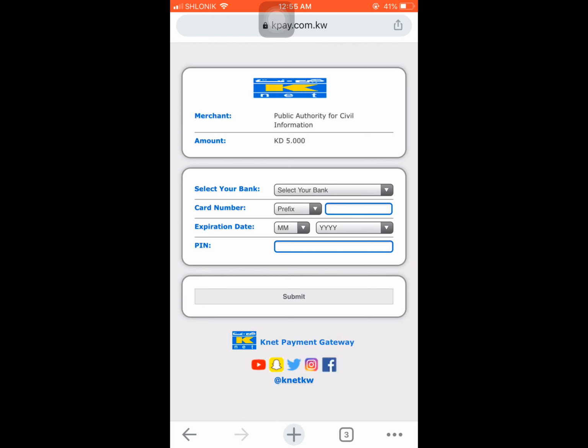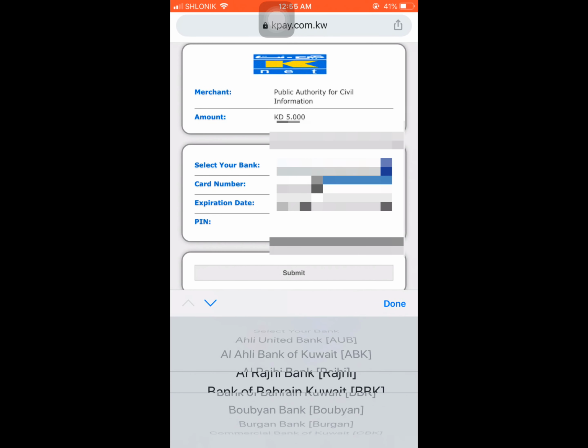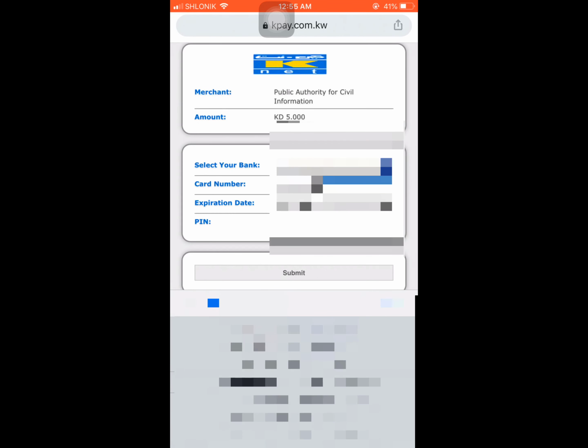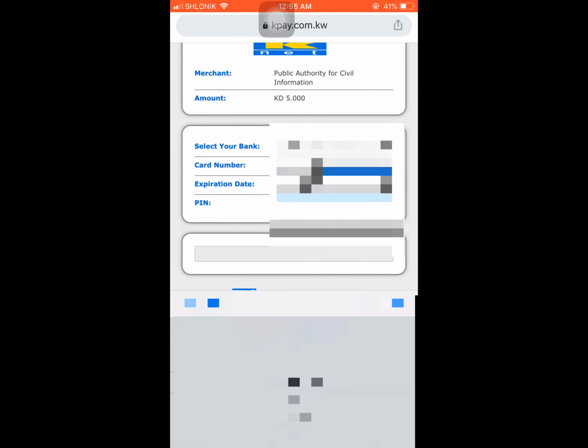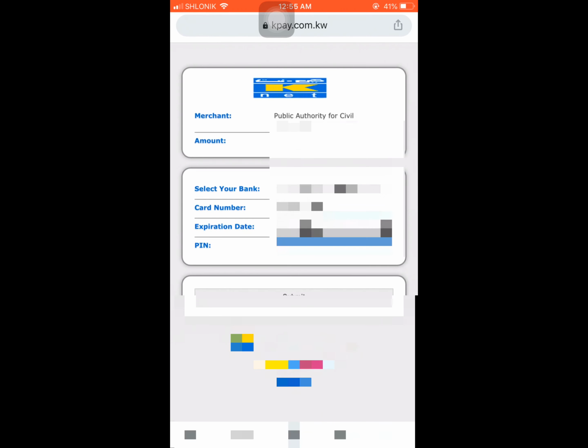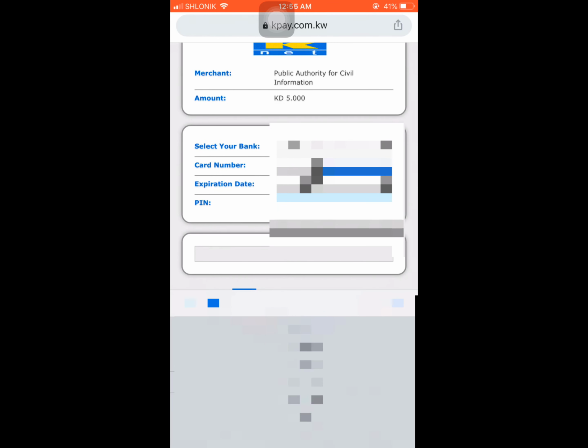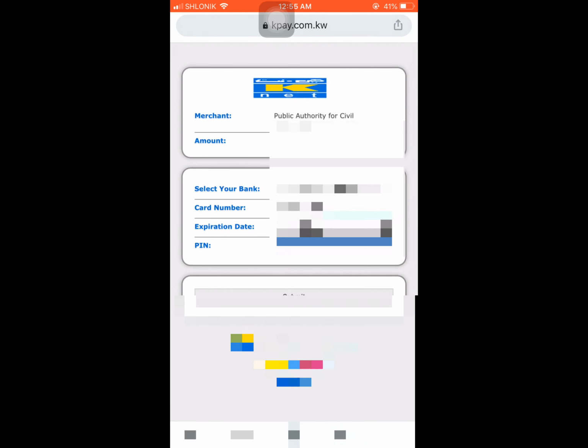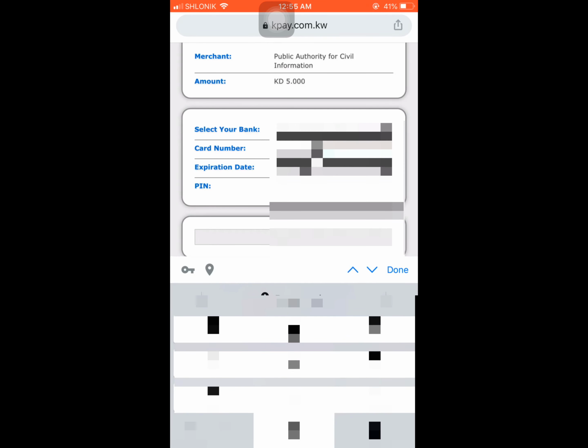I'm going to do my payments for the connect service. Okay, now I'm done with my payments.